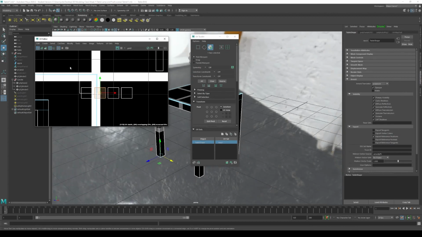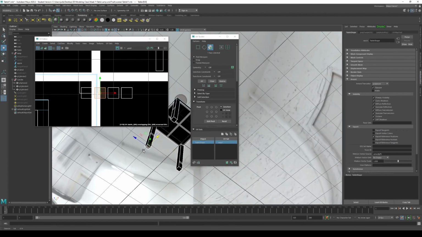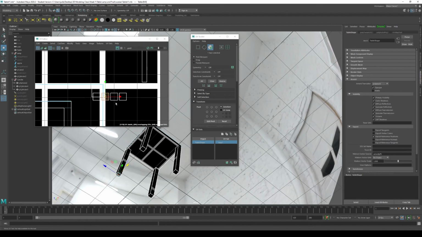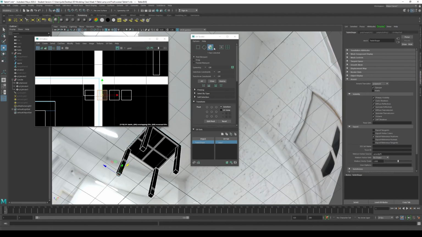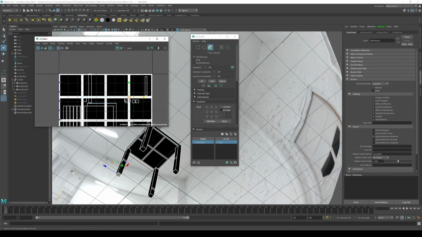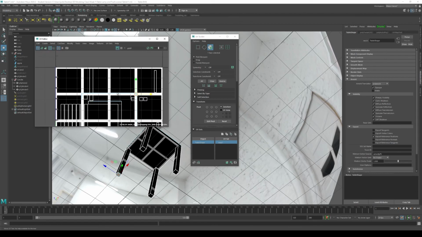Anything you highlight in your UV editor also highlights in your object, so you know what you're working with. Unless you specifically need to edit a face, I recommend you work with UV shell.